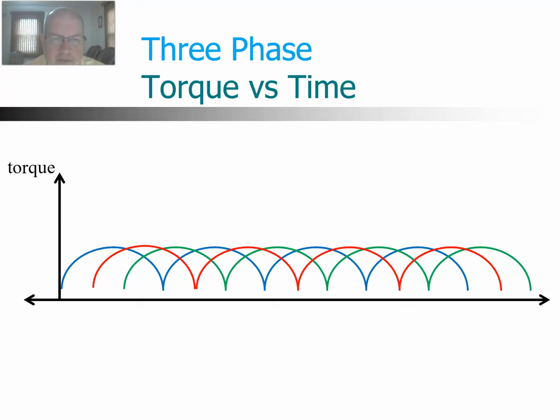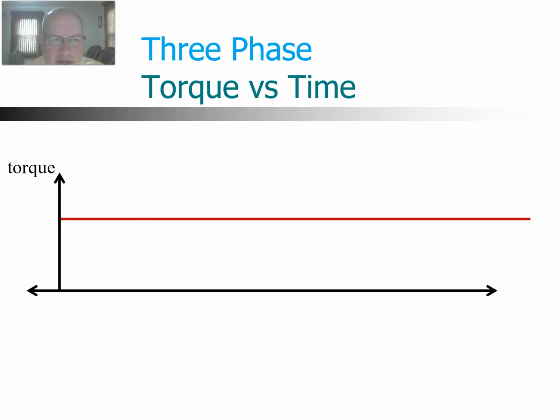So here's a situation if we have three different generators, each producing power on the same shaft. And I have color coded them. We have the same original generator in blue, and then we've added another one shown by the red and the green. So now each generator has its own torque curve, and the total torque on the shaft now is the sum of each of these, and it turns out that sum is a constant value. So now with the three-phase generator, we have a constant value of torque on the shaft, and therefore much less vibration, and leads to a much smoother operation.